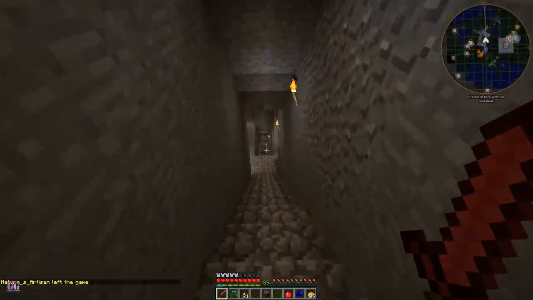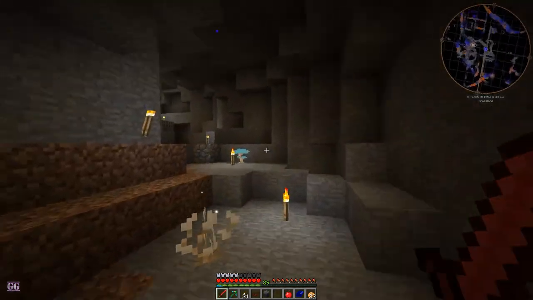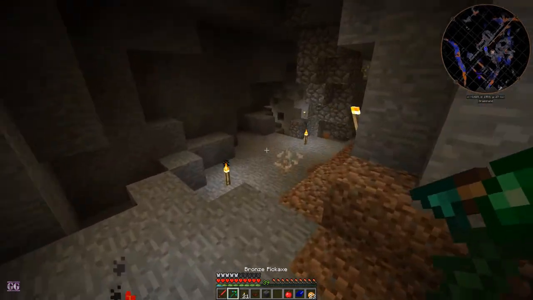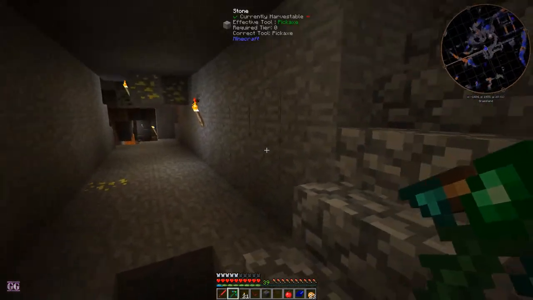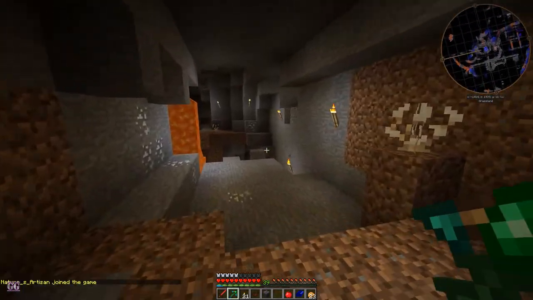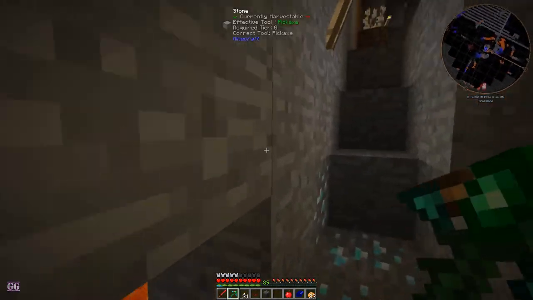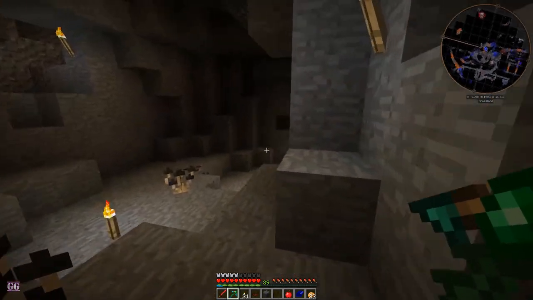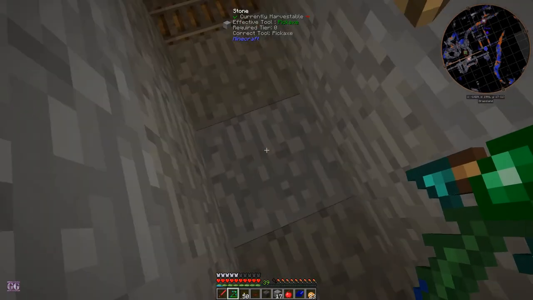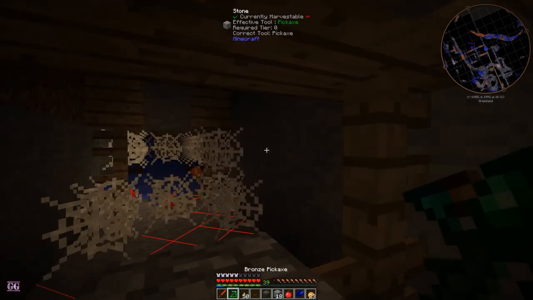Can't remember quite exactly where it was. And there it is, somewhere. Nope. Oh, I should have gotten more torches, but it's okay. Let's see if we go down here. Nope. Somewhere along this side. Huh. Let me see if I can find the path and I'll bring you back. Okay, so I just found the mine shaft. I've been here already, so I don't know why I struggled to find it so much.